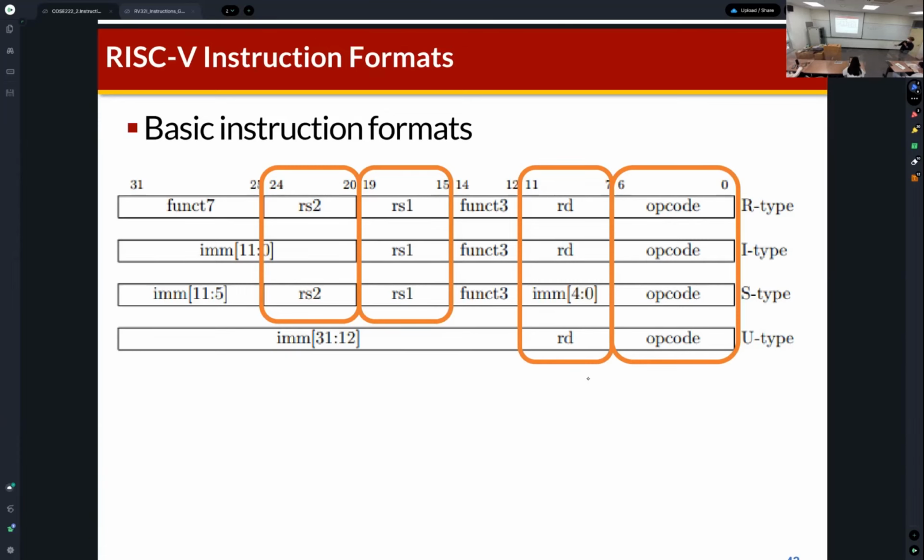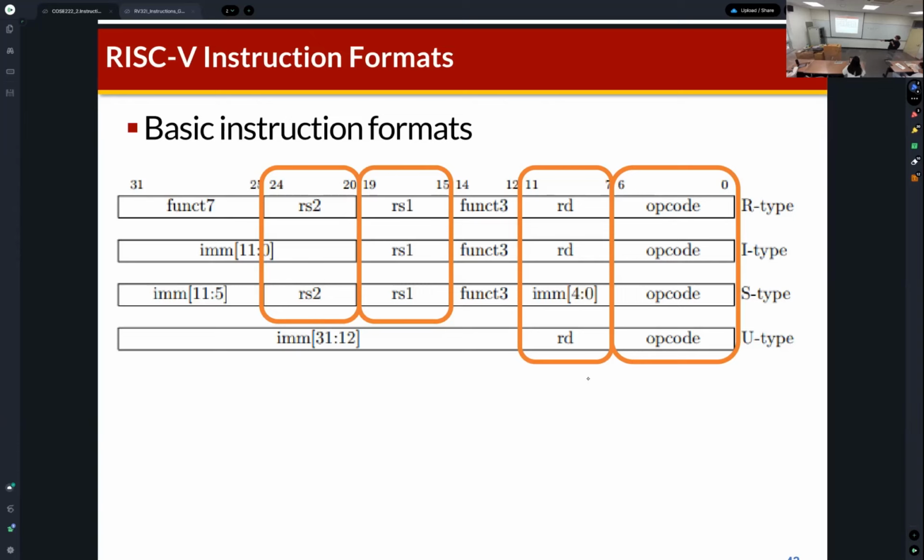If you see this I-type format, you can find that we store the immediate number in this field. In the R-type instruction, this field is occupied by the funct7 field and the RS2. The immediate type instruction does not require the RS2 field.